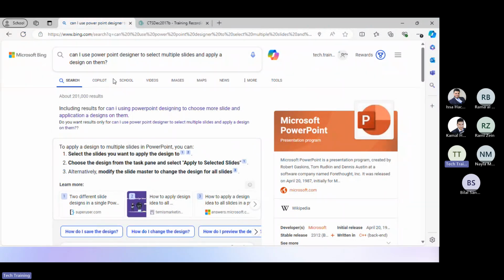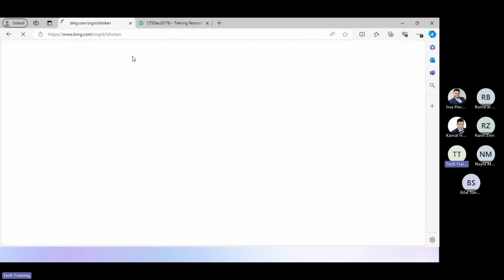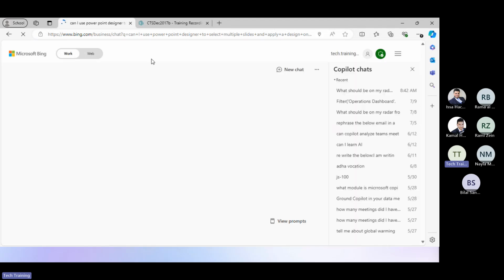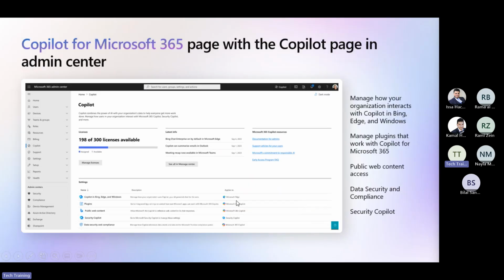This is what I'm talking about when I go to Copilot. This is if I want to allow web and work. This is the difference: if I enable it to use the web, it will be enabled. Otherwise you will see only work, and you will be working only from within the work environment. After I finish these slides, we will go with a bit of exercises or samples we can do with Copilot. But this is the plugin related to Microsoft Copilot, if I want to allow it to go to the web or not.